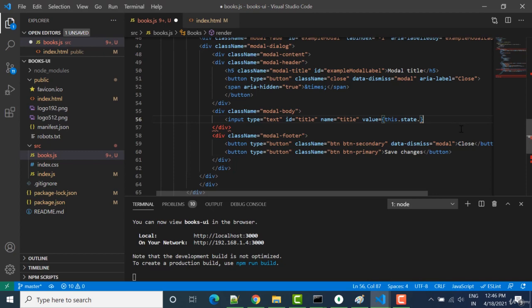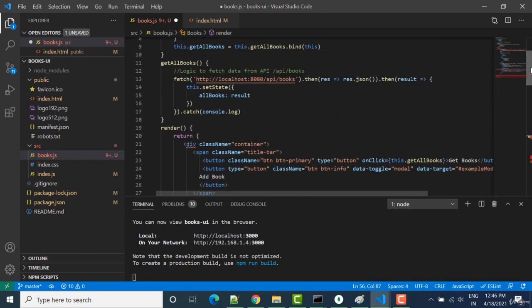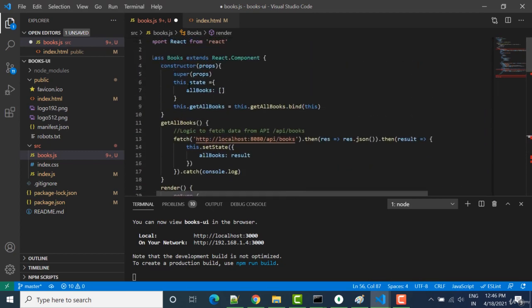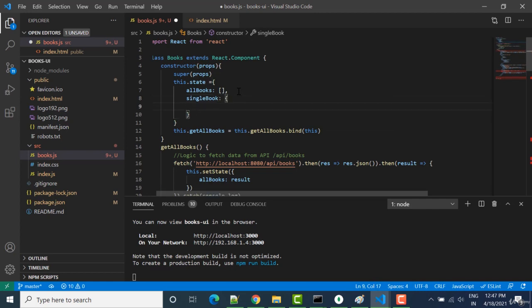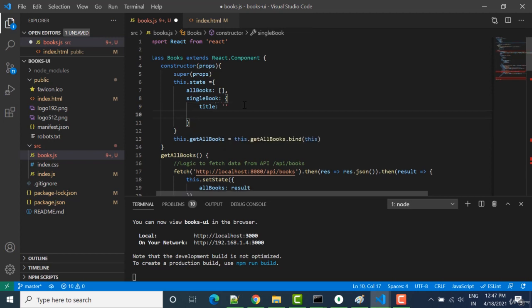So let's say one of the fields which is available in state. If I go on top in state, we have only allBooks. Now add one more here. We can say singleBook. In this singleBook, I'll include title, and title equal to blank for now.